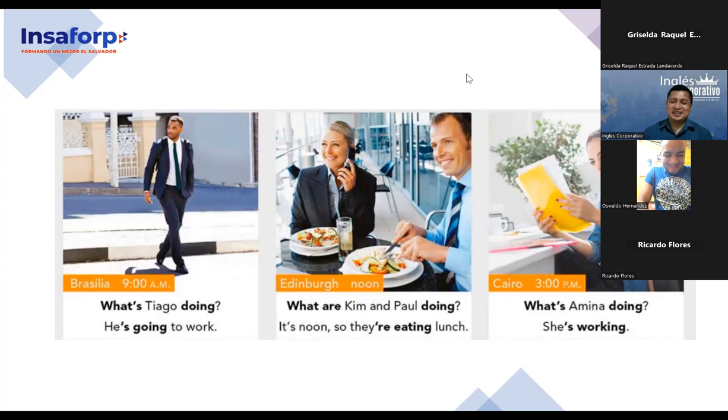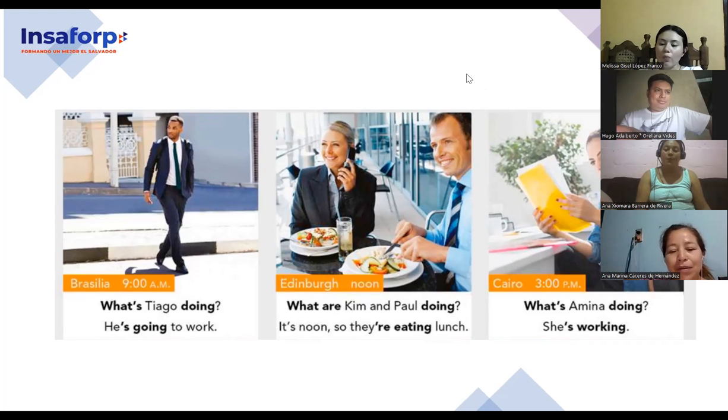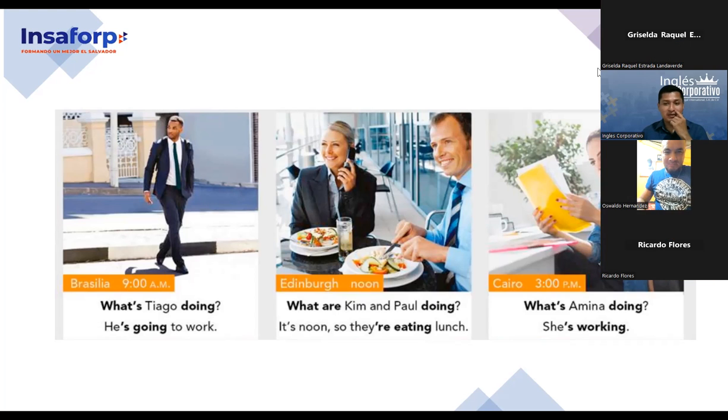Oswaldo. How do you say traje? We have to know this one, right? Because we're gentlemen, pretty much, okay? We gotta know how to say this. He's wearing a suit. A suit. Very good. Yes, he's wearing a suit. That is correct. No sneakers, right, Ricardo? No sneakers, okay? Okay, very good, very good.